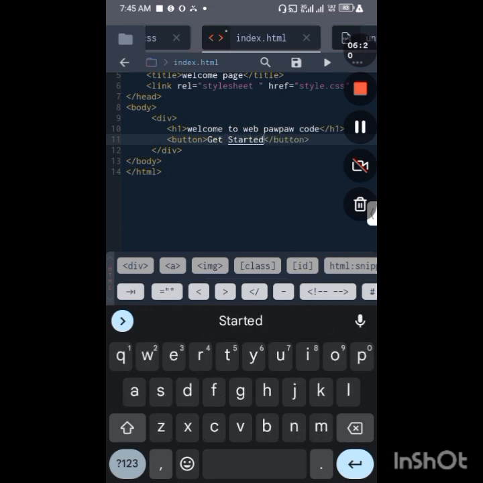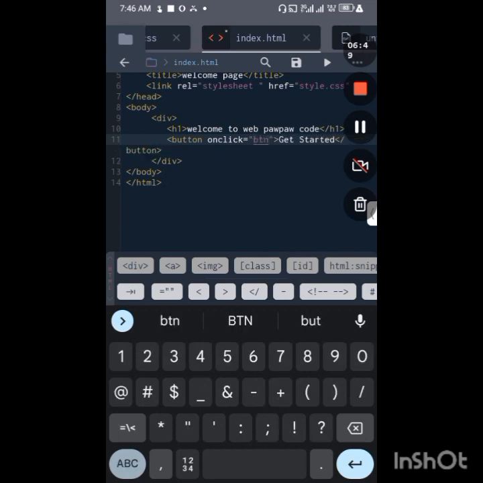That's quite good. So for JavaScript, for us to get this button in JavaScript and add a function to it, what we write is onclick. That means once there is a click, that's what this onclick means. Once there is a click on this button, whatever is inside it should happen. And to add the function, remember JavaScript, what we write is btn. BTN can be btn or anything, but it must come with these two brackets. Once it's clicked, we call it.